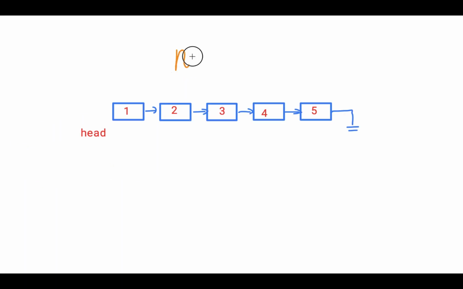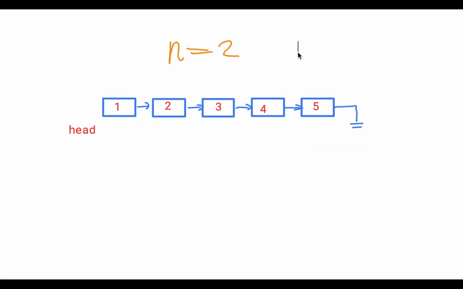So let's say n is equal to 2. We need to remove this node. So how can we know that this node is actually the second from the end of the list? To do that, we need to use the two-pointer technique. The idea is simple: maintain a fixed gap of nodes between two pointers.